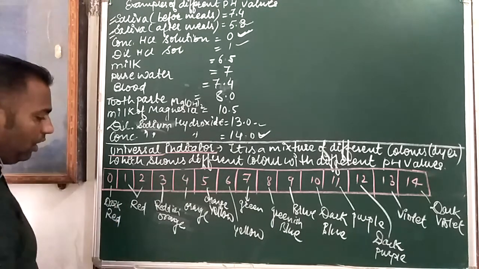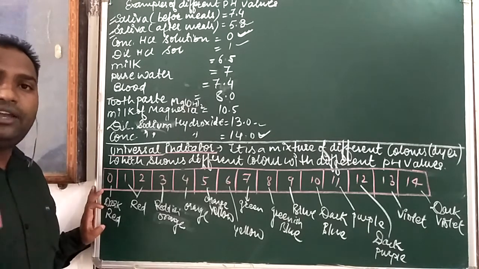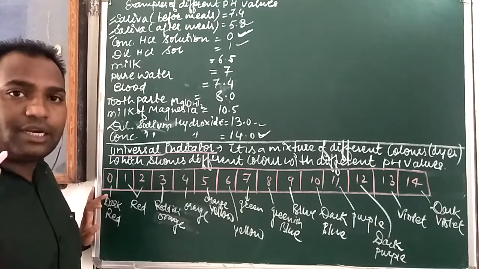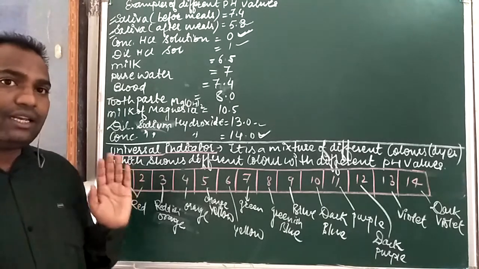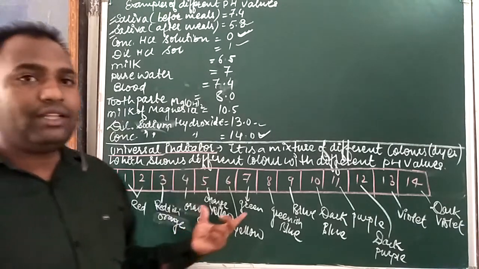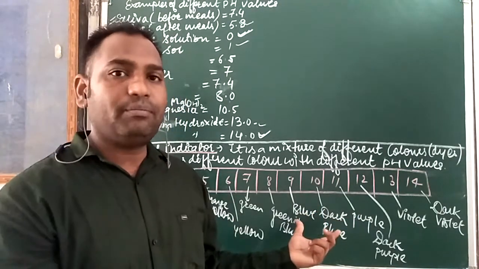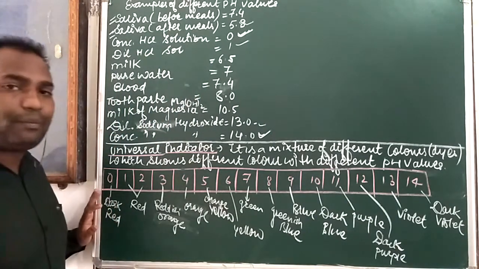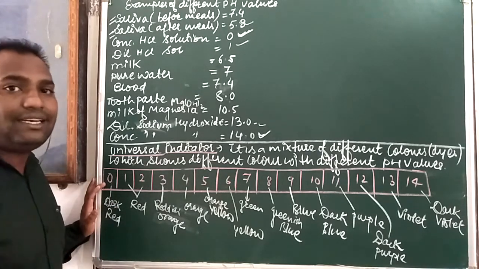So look, when the pH comes to 0, it shows the dark red color. Here we are also talking about the litmus paper test, because in the litmus paper test the color changes from blue to red. When the color shows red, it is already proved that this is an acid. And when the color goes from red to blue, or alternatives of blue colors, then it shows the values of a base. So if dark red comes on the pH paper chart, then the pH is 0. It means it is very highly acidic in nature.